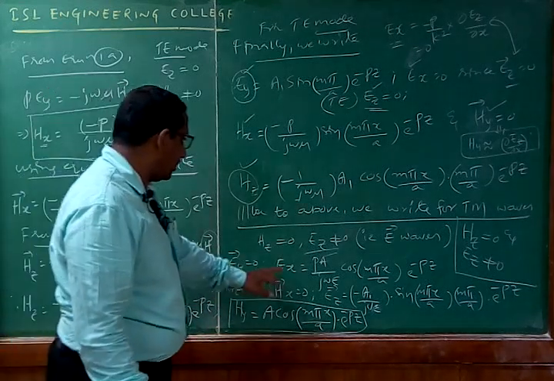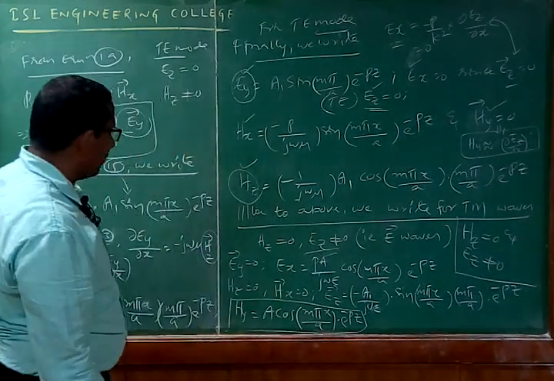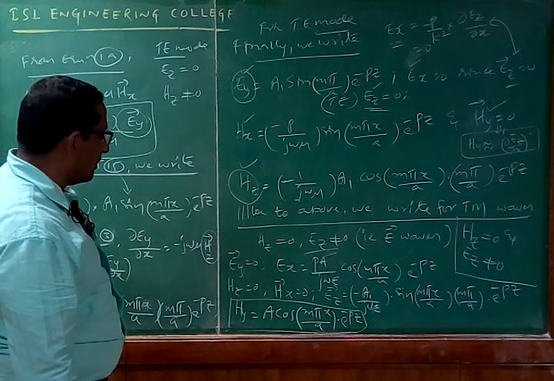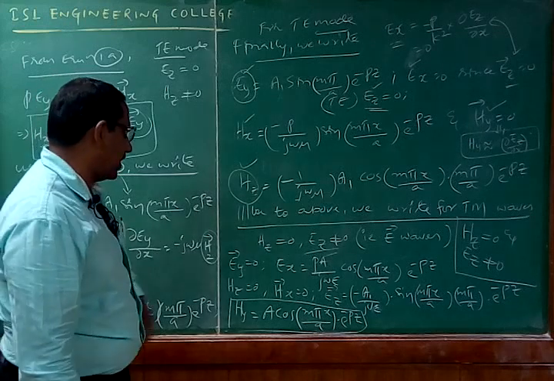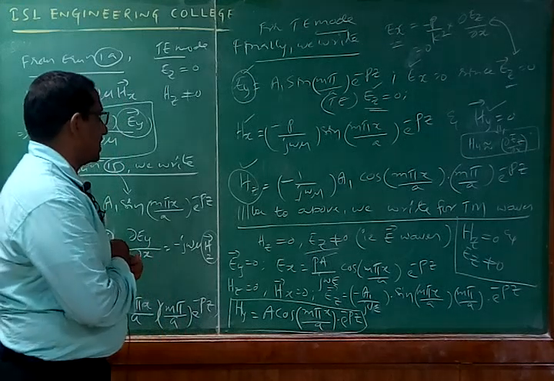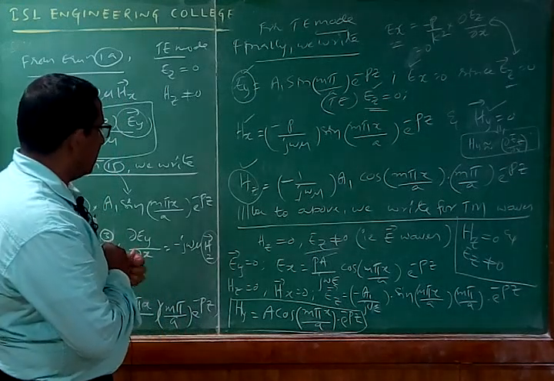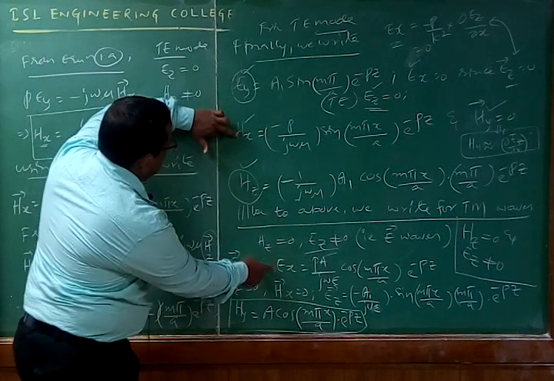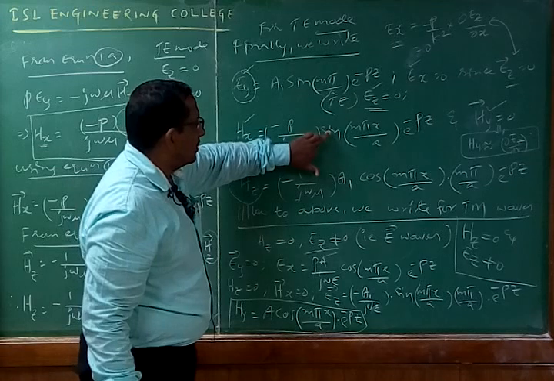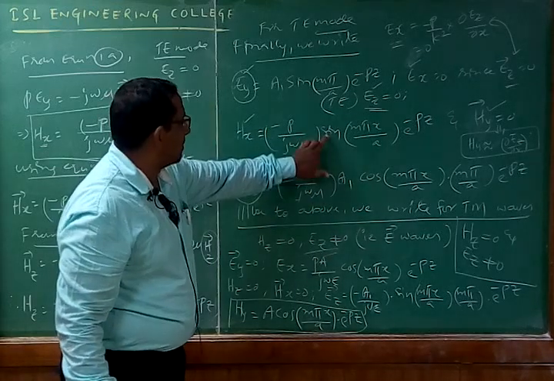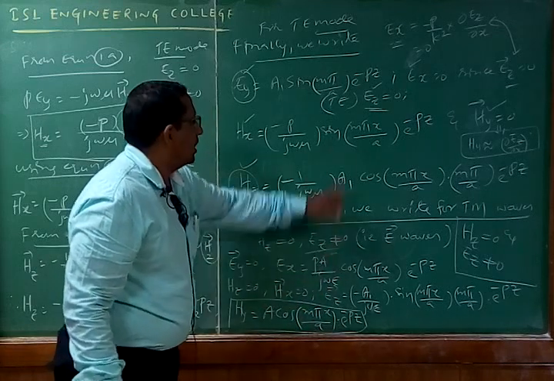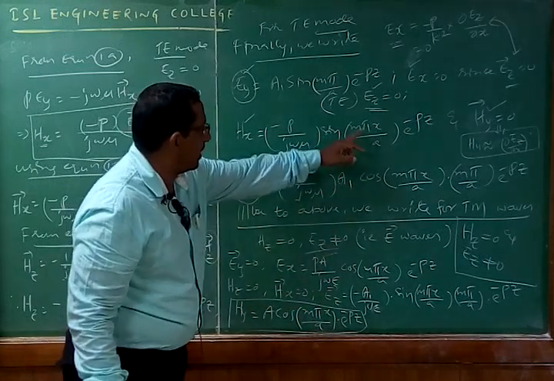Similarly, what about the Ex component now? What is Ex I can have? When I solve like that, similarly I will be getting the Ex component. So Ex is equal to Pa by j omega cos m pi x by a. Ex is similar to Hx. Ex and Hx both are almost similar except sine and cos. Here you will be having sine for Hx; in Ex you will be having cos. Rest of the thing is the same, m pi x by a.